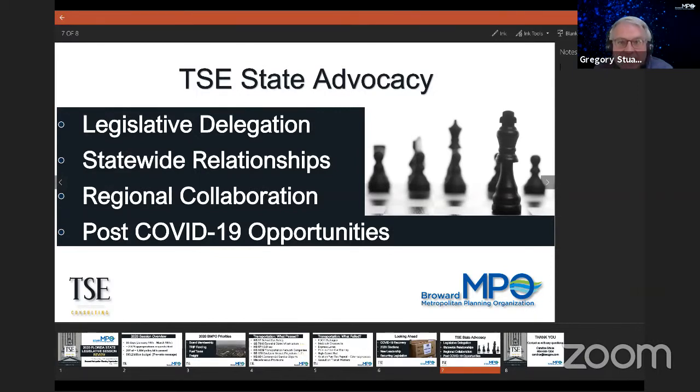the state advocates that each of our entities have, because Orlando Metroplan has theirs, Jeff Sheffield in Jacksonville has his, and Miami-Dade just hired some. I don't know if you knew that, Miami-Dade TPO. So this is about trying to move our regions, plural, forward, and really appreciate that too. And yes, we're gonna do that conference. Don't know when, but it's going to happen.